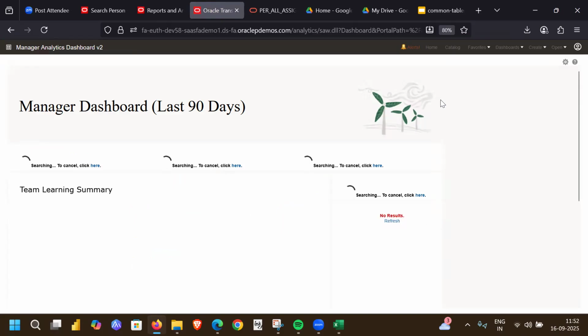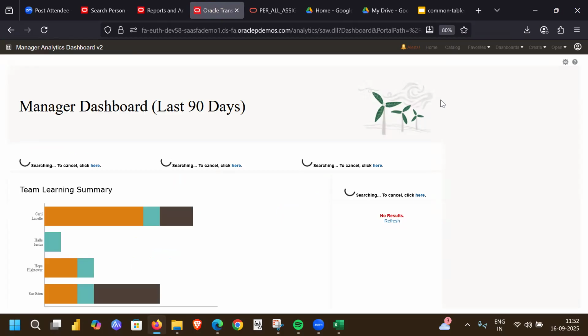Dashboards, by default, you have some dashboards provided by Oracle. These are often customized, or some of them are recreated based on customer requirements.